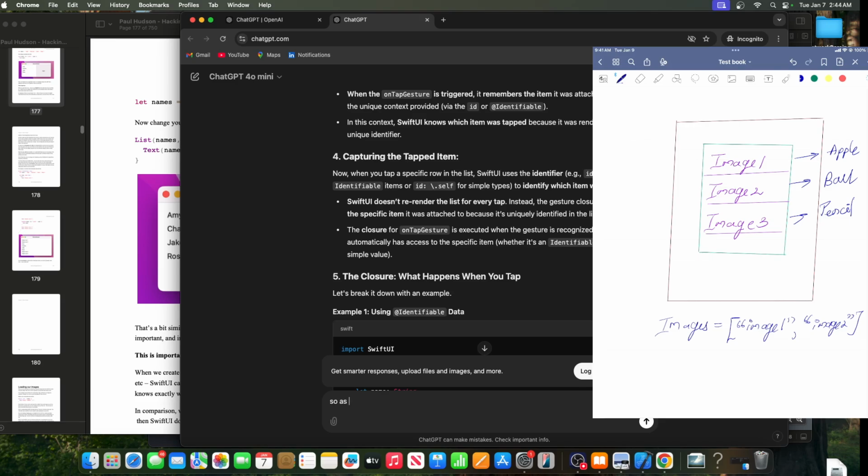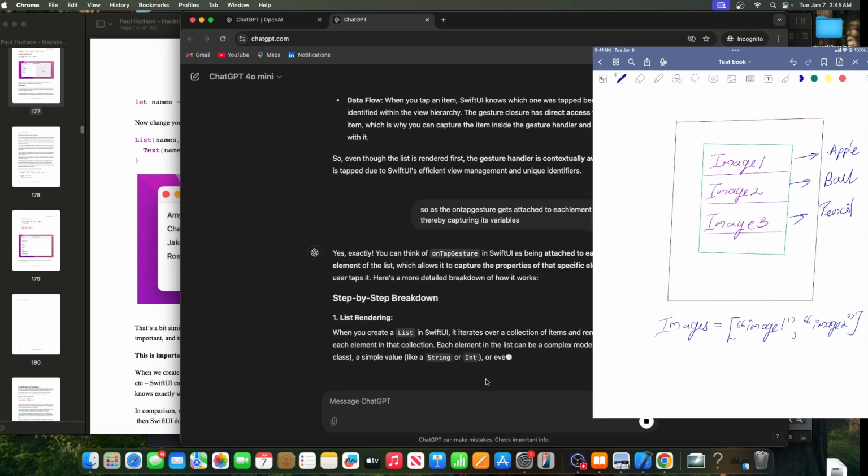Yes, so the onTapGesture just gets attached to each element, direct capturing, something like that he's trying to say.